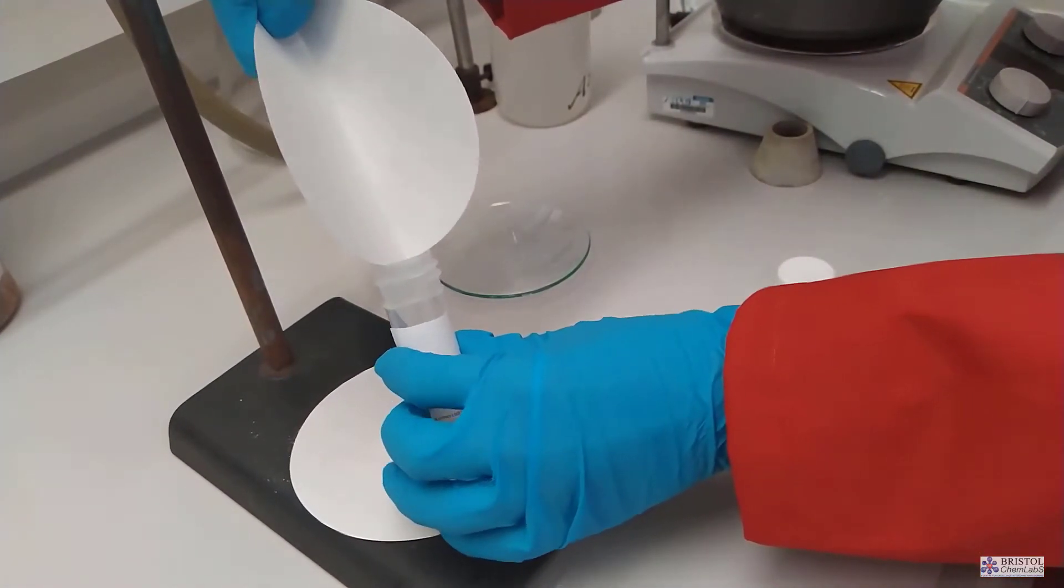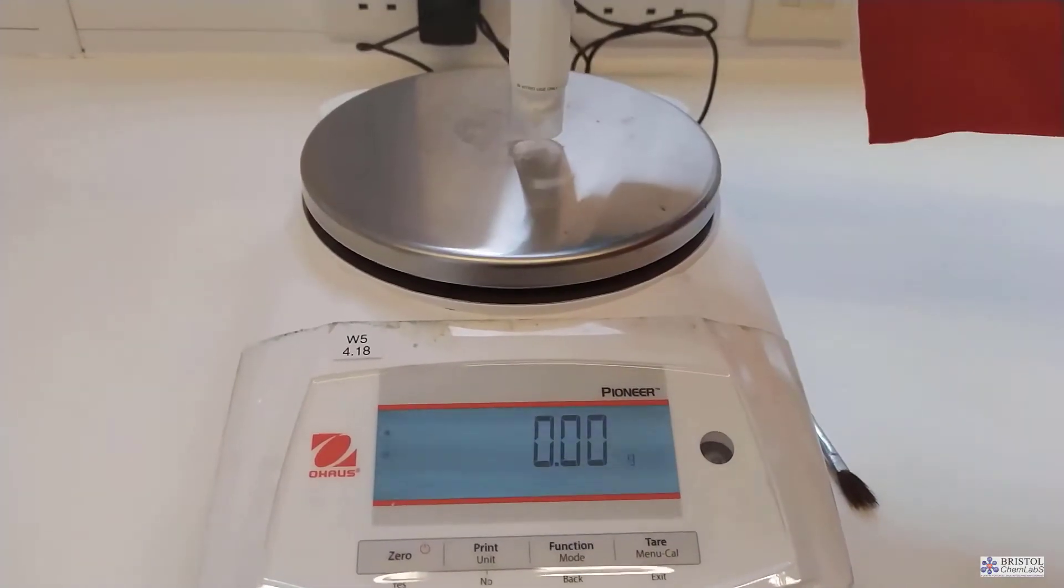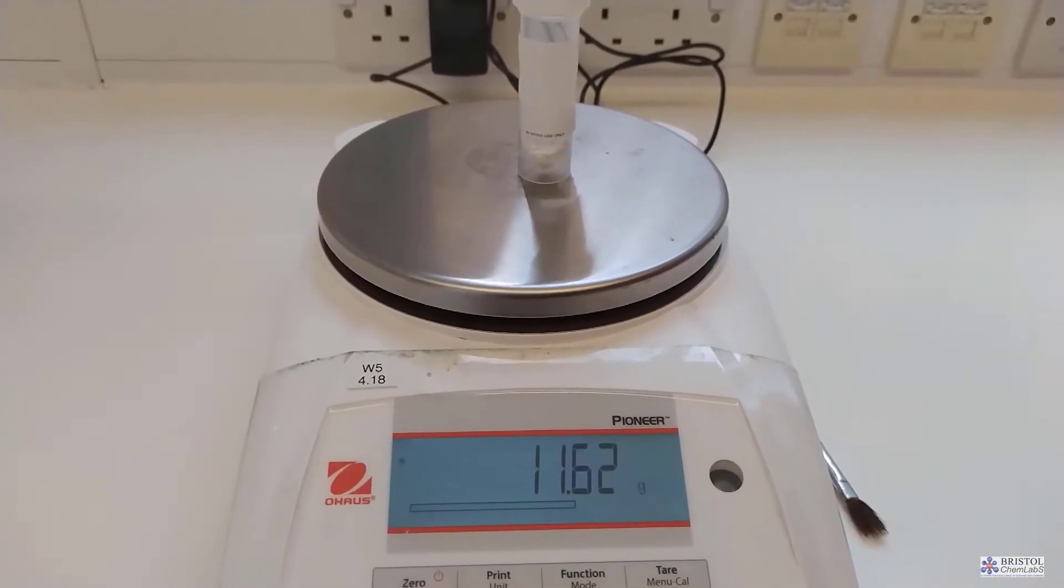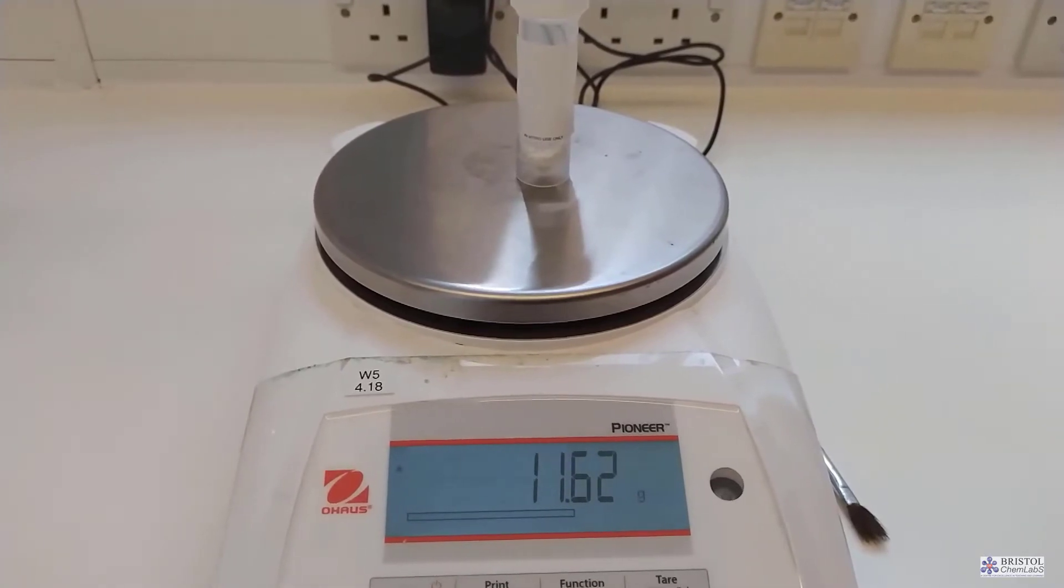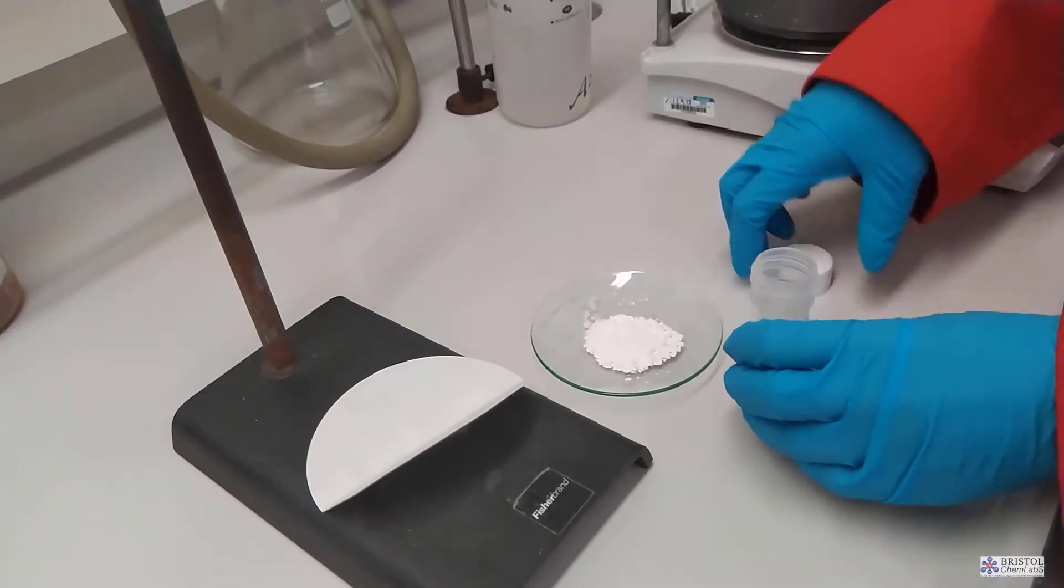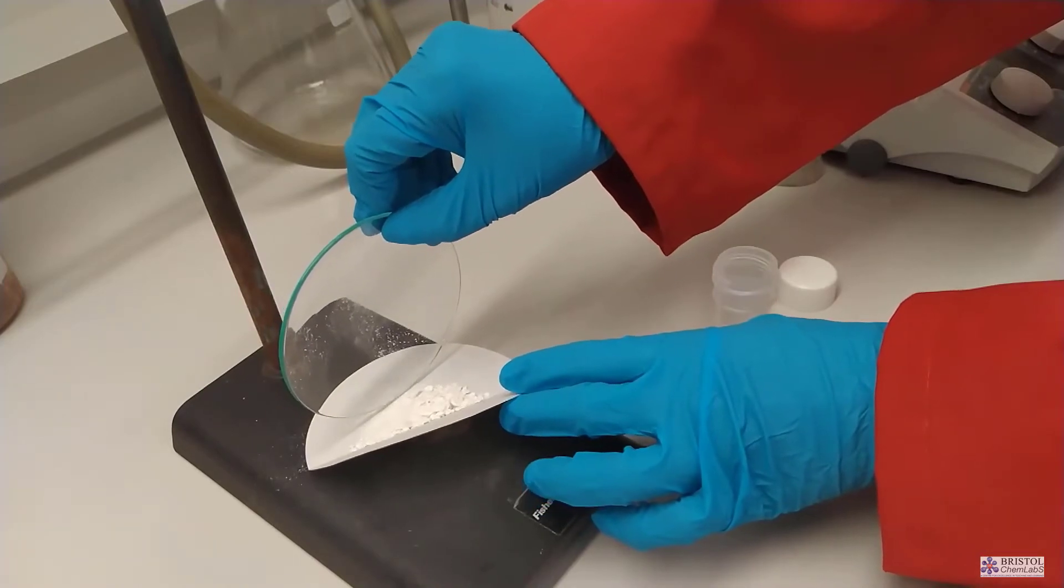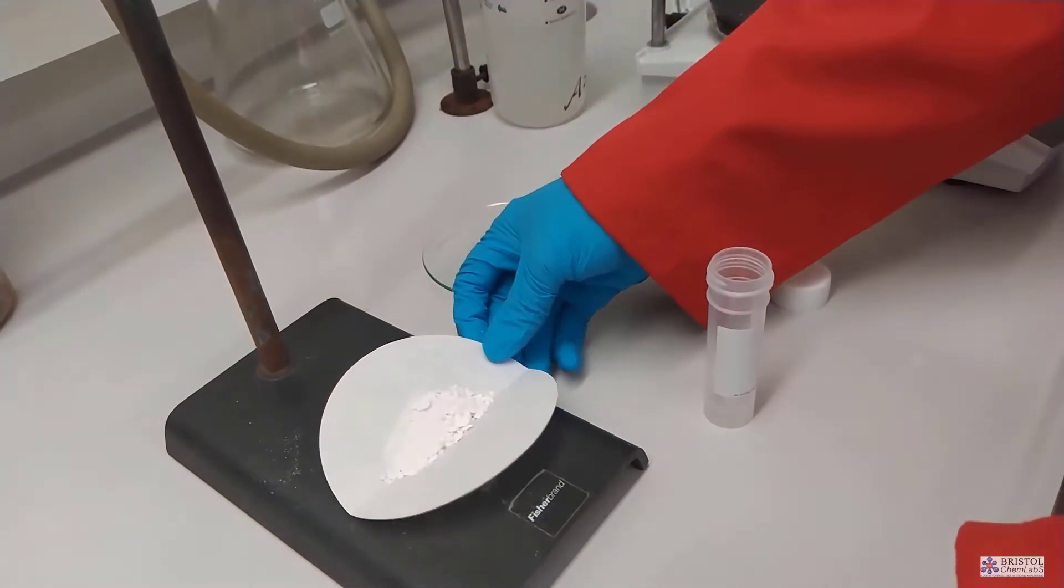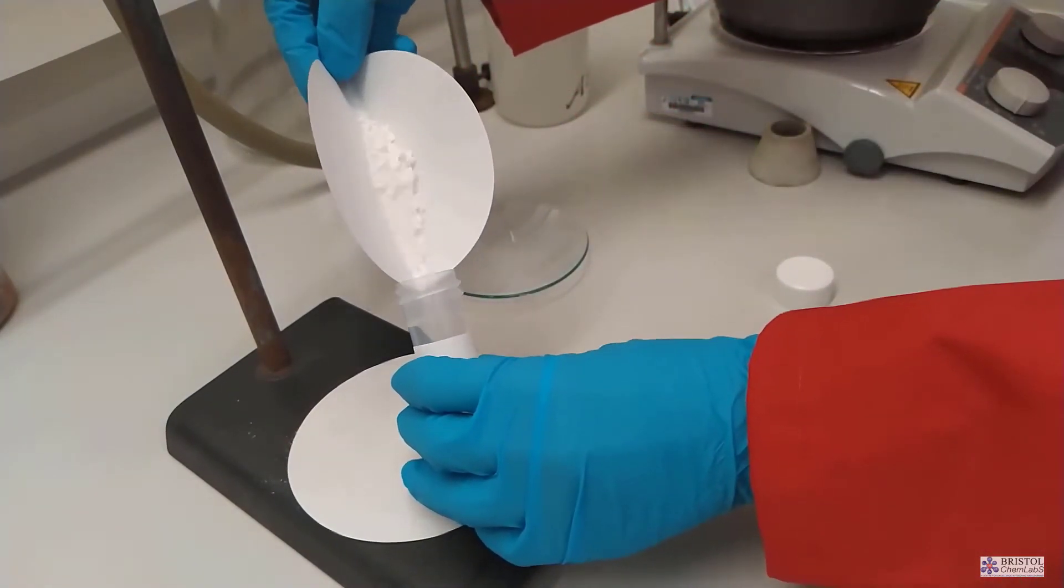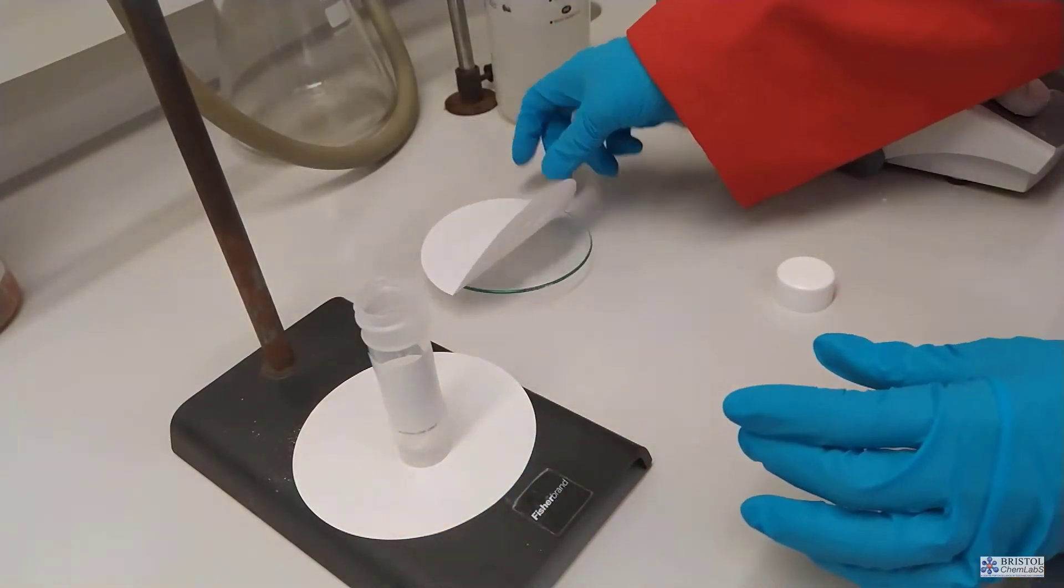Avoid any spillages on the balance itself. If there are some this should be wiped clean. Avoid making dust. Dust in a laboratory is not a good thing. When weighing a product into a sample tube a quick method is to tap the product onto a piece of filter paper that has a sharp crease down it and use that as a shoot to put into the container. However this actually does leave behind some small amounts of your product onto the filter paper. If you want to be more precise about this you should be using a weighing boat. Always check that you've left the balance clean once you're finished with it.